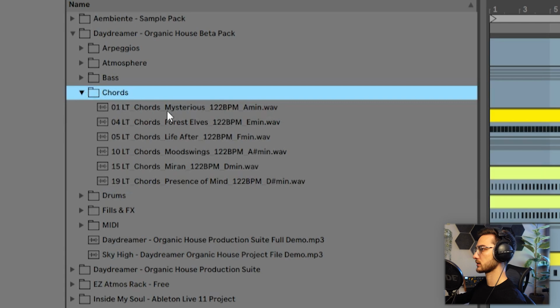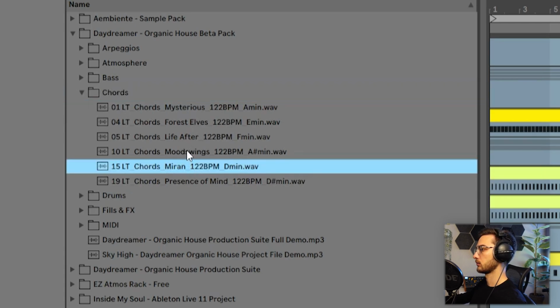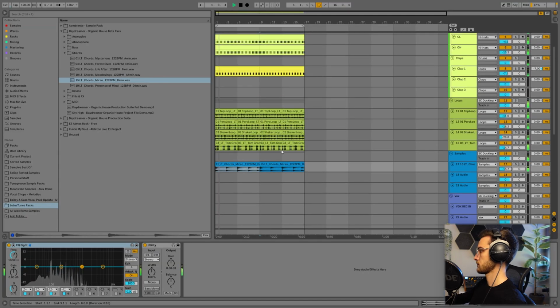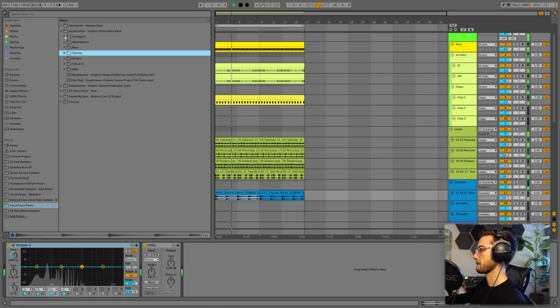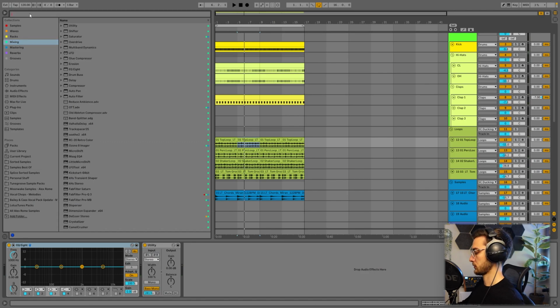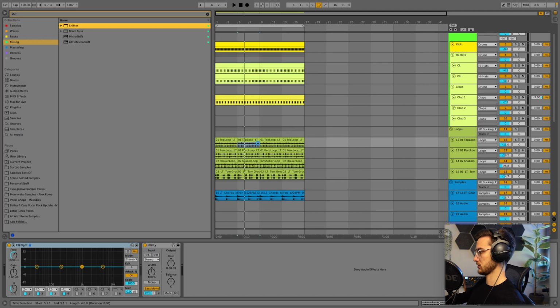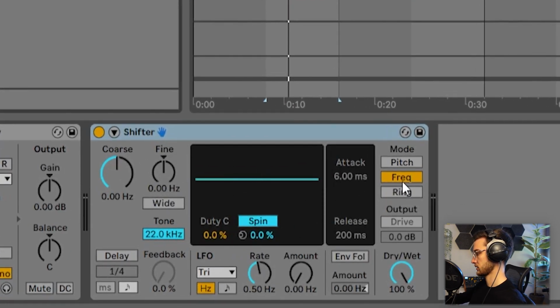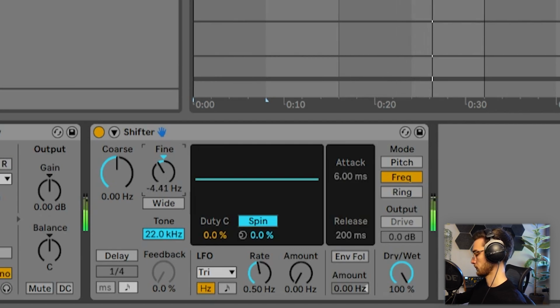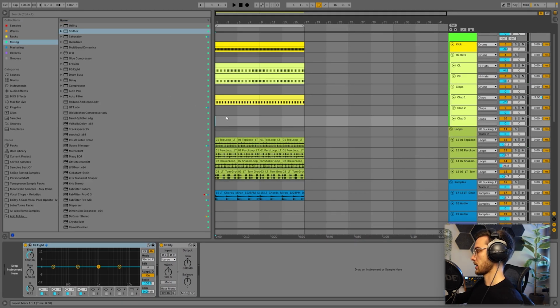And then let's look for something melodic. Yeah, that's actually dope. Let's go with this sample then. See if we can match the tune of the top loop to the piano. I'm gonna use shifter for this. If you're using an older version of Ableton, you can also use frequency shifter. This is the updated version of that. Put it on frequency. Yeah, kind of stick with this. It's a really minor change, but I like it.